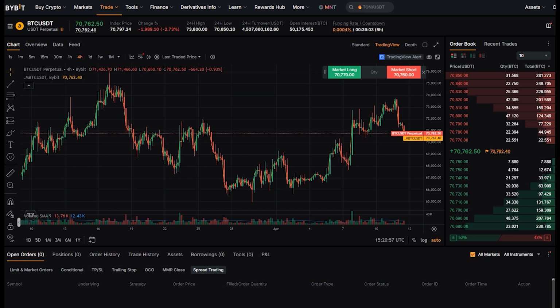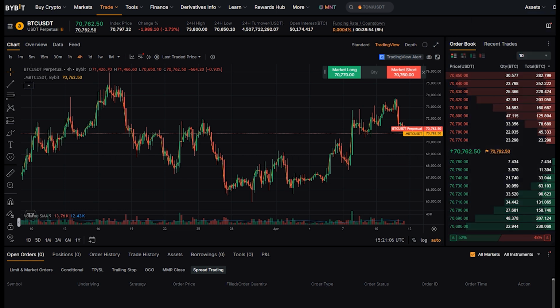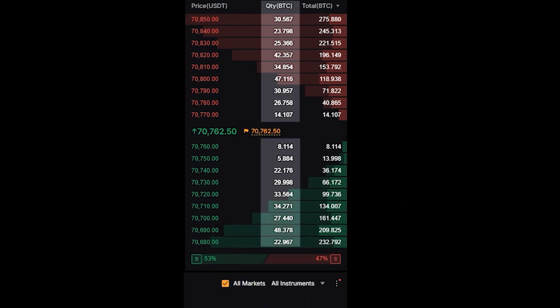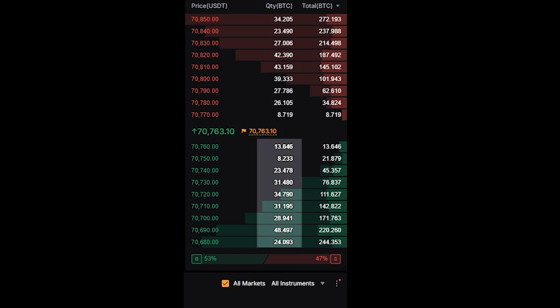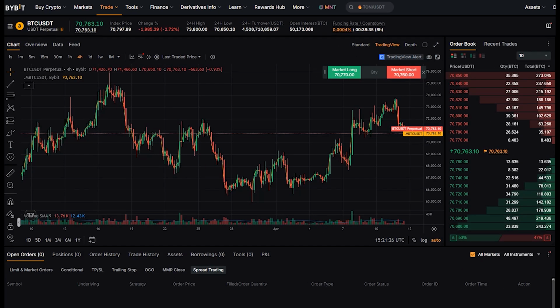You can see the Bybit interface on your screen. You can see an open Bitcoin. On the left, you see a chart, and on the right, you can see the order book. In the order book, you see the price and the number of coins at that price. In the center of the order book, you can see the current price. Above the current price, you see limit sell orders. Below, you see limit buy orders. As you've probably already realized, for the price to move higher or lower, it must consume these limit orders ahead.